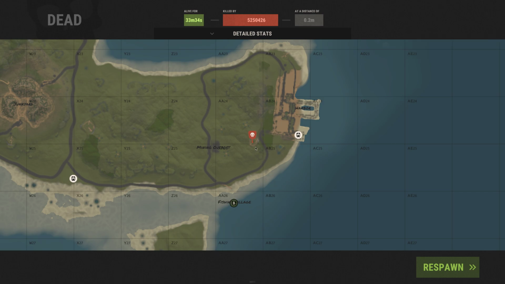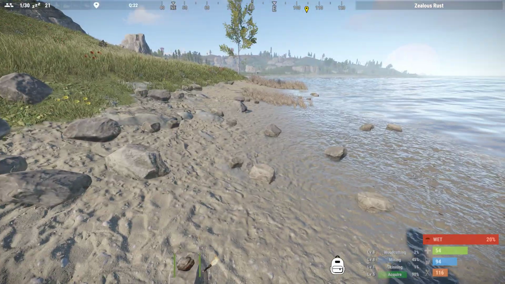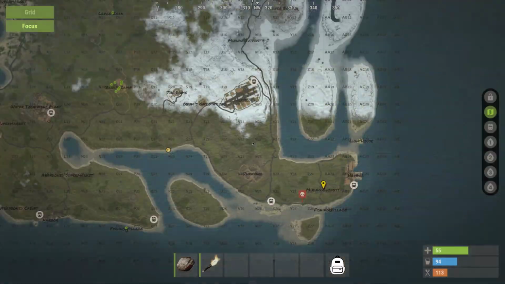So I'm right here. It shows on the map. It shows how long you stayed alive. Showed who killed you and how far away they were. So if you hit respawn, press a button, and as always, you start out here by the beach. So we look on the map. So I'm right here. I just died right here.